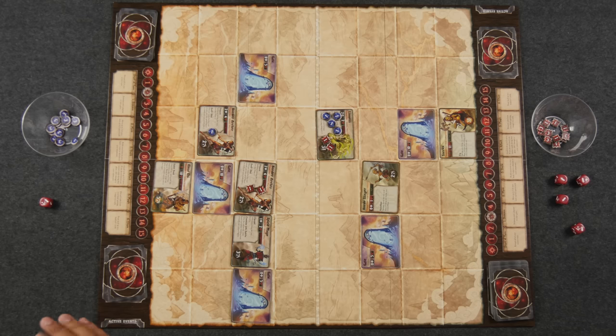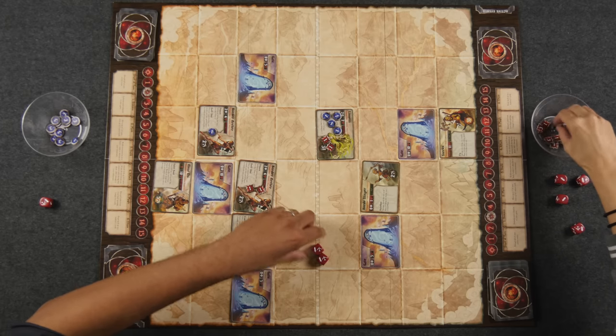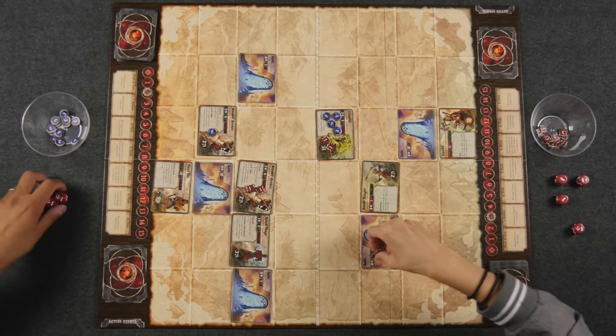All right. Well, then I might as well attack your gate with my Spirit Mage. 3. I cannot afford a blank here. 2 swords. Yeah, you can hit it for 2. 2 with the 1 sword. I'll take it. I wanted 3, but 2 is better than nothing. So that's it for my attack.